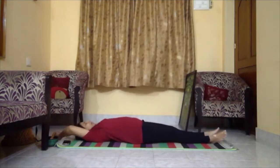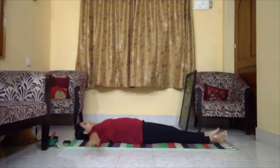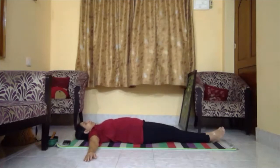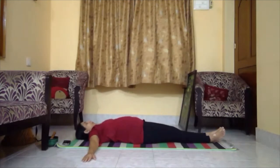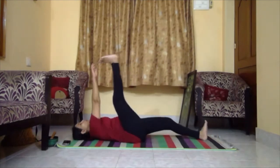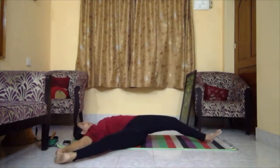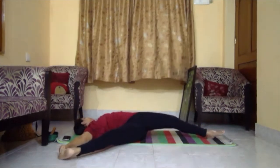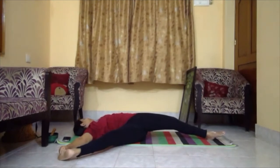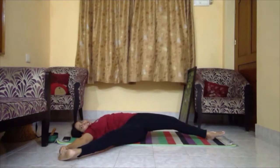Inhale and then exhale. Slowly stretch your hands sideways. Become capital T. Raise your right leg up. Inhale up. Hook your right big toe with your right hand. Exhale. Take it to your right hand side and turn your head to your left hand side. Hold. With normal breathing, hold the posture.